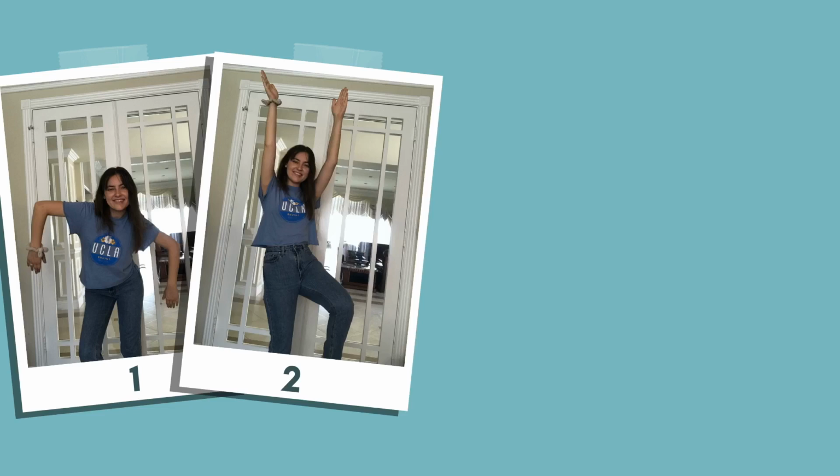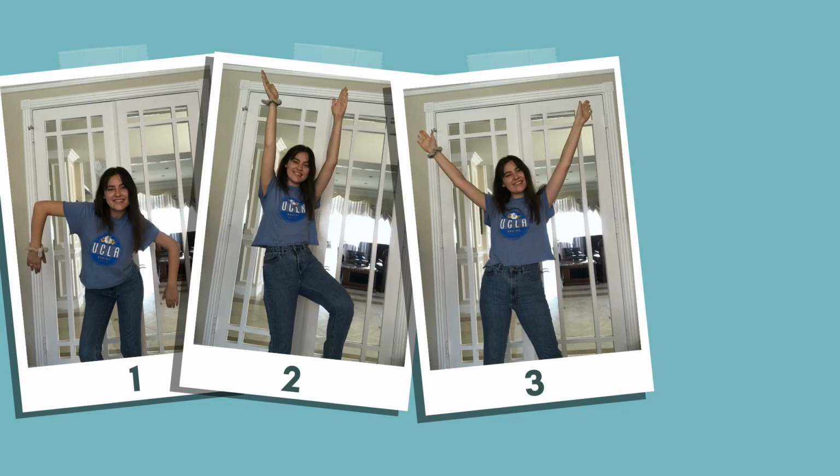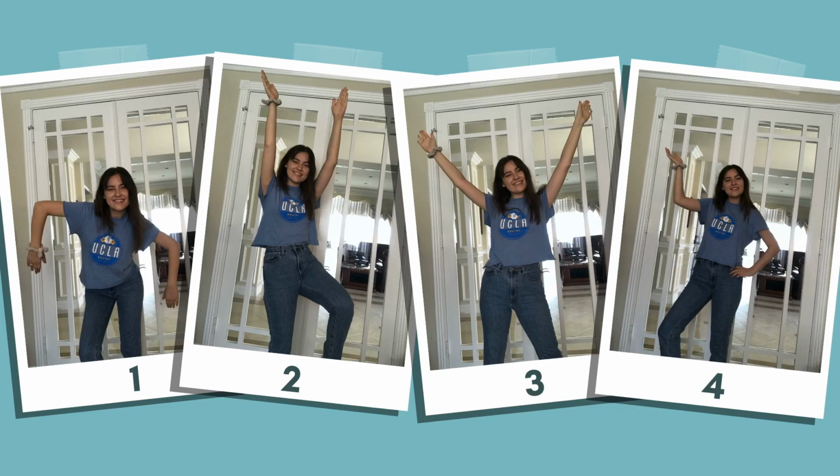For my photos and dance moves, I found it best if you pose moving both your arms and legs and standing with a three-quarters view. This allows us to see movement, and when we put the pictures together, they form a dance. Your poses don't have to be the same as mine. See what you can come up with. You will need four photos with different poses for your final project.